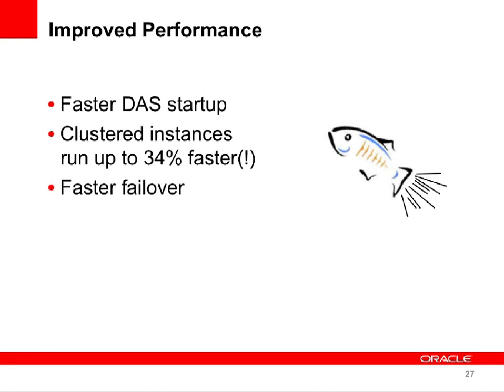Another area where we worked on performance is startup. I've mentioned before that one of the problems we had as you scaled out your DAS, adding more instances, resources and applications, is the startup time. So we've done a lot of engineering work around optimizing how we start up the DAS, how we start up instances, and so on. For example, one simple thing is we now use stacks instead of a DOM parser for domain.xml, right? And lots of other optimizations as well.